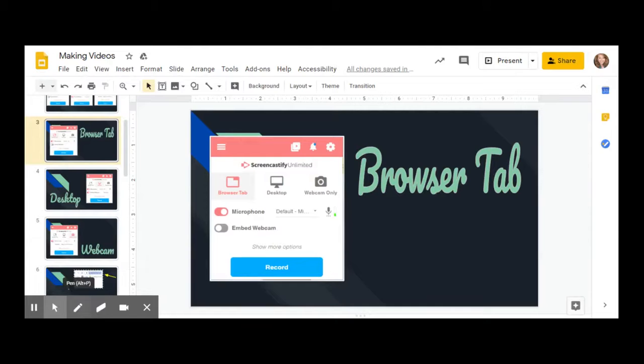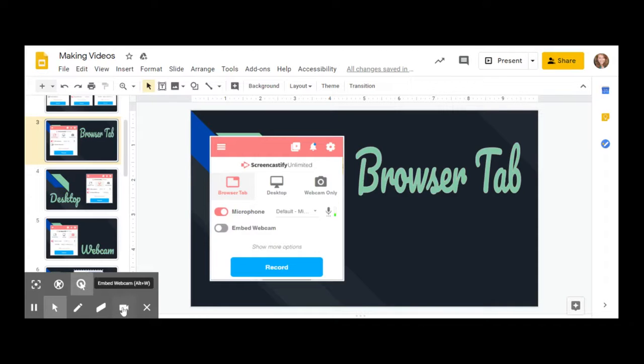While recording your browser tab, you have other tools available to you. If you look down at your bottom lower left-hand screen, you will see some Screencastify tools that will appear for you to use. You will have different tools if you are working in Google Presentation, but these show up for you through Screencastify. And one of those tools is right here.